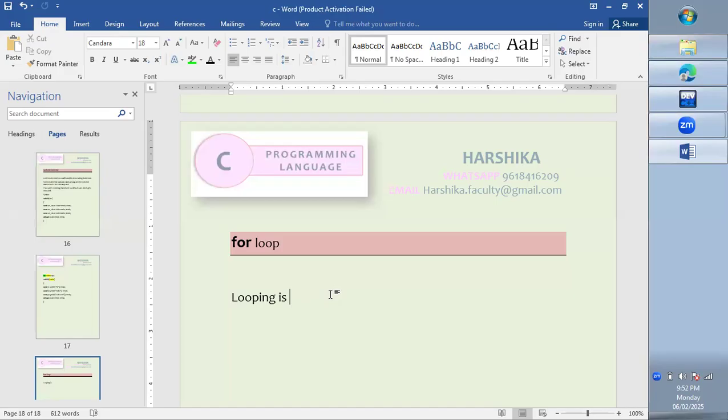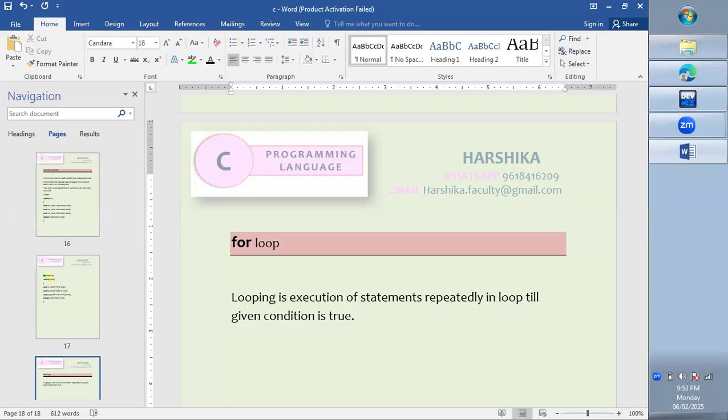So till the given condition is true, we will be executing the same statements again and again, and when the condition is false, we will stop and come out of the loop.